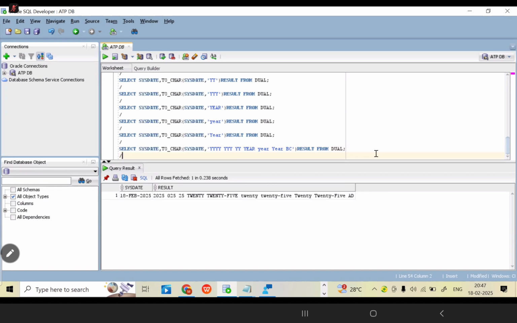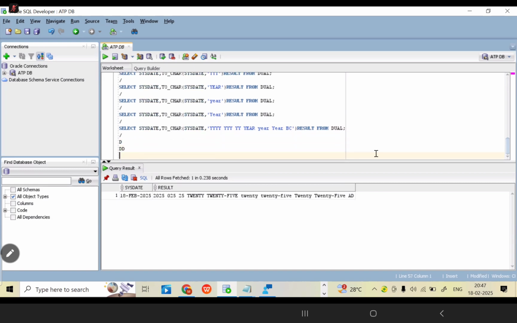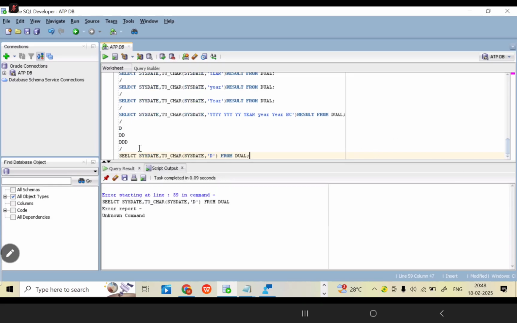Next, what am I going to do? I am going to write at the date level only. First D, DD. If you know all these things, then you can write the queries very, very easily. How can we write the query? Now select. First I can write the sysdate, TO_CHAR. Sysdate, I want to convert the date only. For example, first I can give it as day only. Day just. Now from dual you can write it. What will it print here?